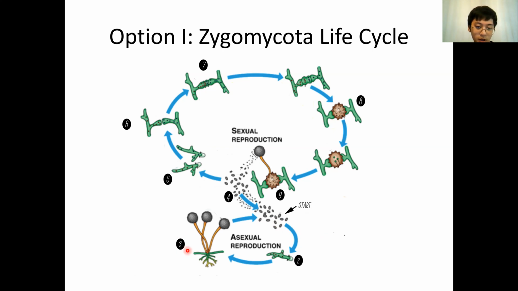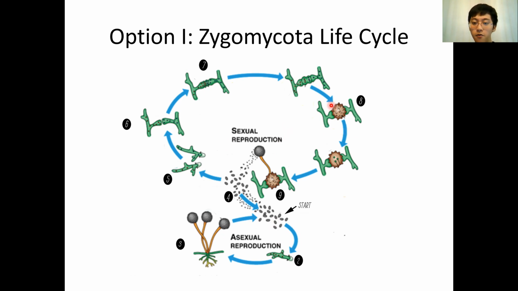Eventually, at 3 here, we see that the mycelia sprouts new hyphae with these structures on the end, which are the sporangium. These sporangia produce the spores and help disperse them so that the cycle can begin again. Now, in asexual reproduction, the Zygomycota can afford to do this because there's food nearby and there's nothing threatening the mycelia if it grows there. But in sexual reproduction, it might choose to do this in case there isn't food nearby or something else is keeping the Zygomycota from freely growing.